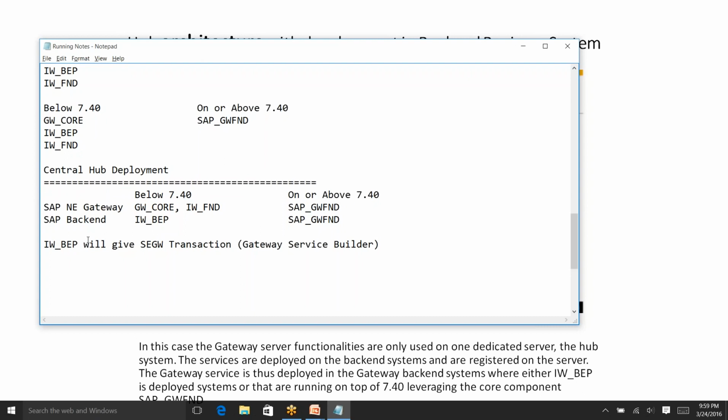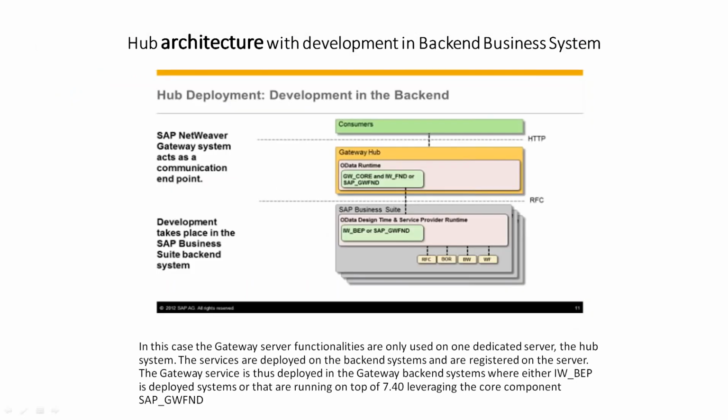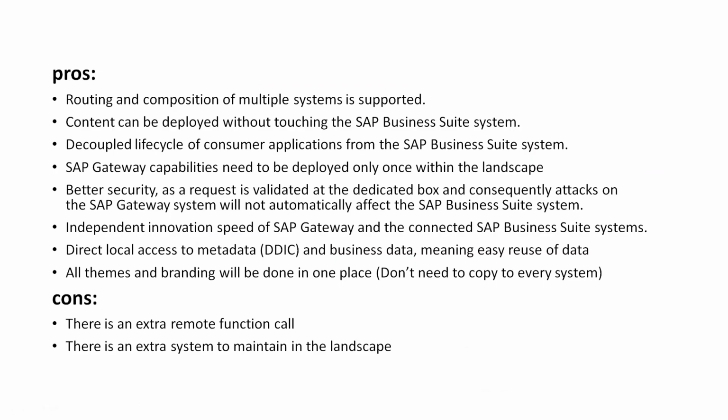Any SAP data, like SAP table data or whatever is required, we need to use the BAPI or something to connect back to the backend system, right? No. The whole service development will happen in the backend business system. We will create the service. We will use all the metadata, like data elements or structures, from the backend itself. But we are not going to directly access it from the backend system.